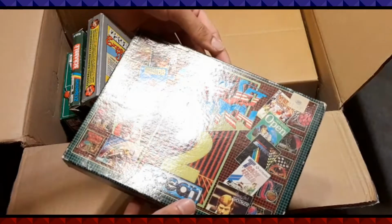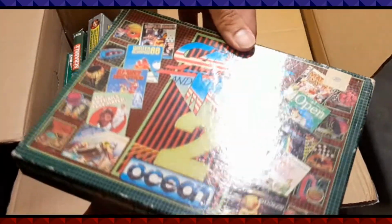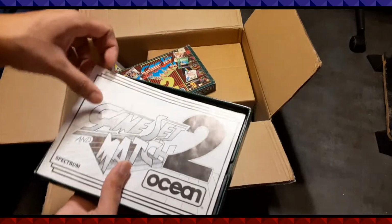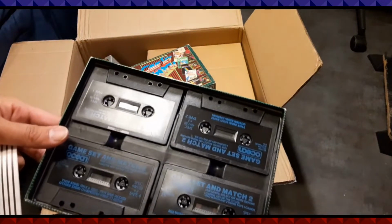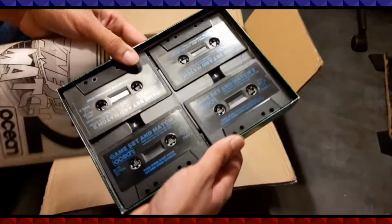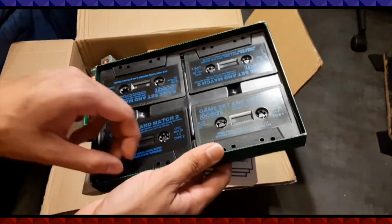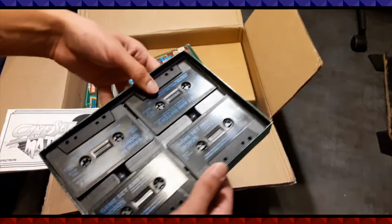Ooh-wee. Oh, look at that! They actually got some. Is it Super Hang-On? Holy crap! Game Set Match. Is it? Oh, look at that! That's actually pretty cool. They actually put them in like this. It's actually a really nice little box. And somebody's got their own hair in there. I think that's somebody's. Okay, let's see.